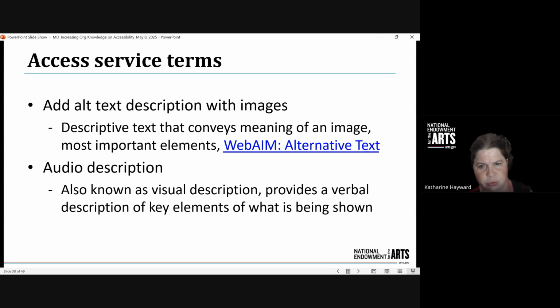I have a resource from WebAIM with some of the details and guidance on how to write alternative text. Audio description, also known as visual description, provides a verbal description of key elements of what is being shown. So alt text is written, and audio description is verbal.